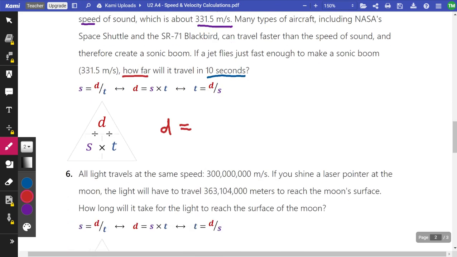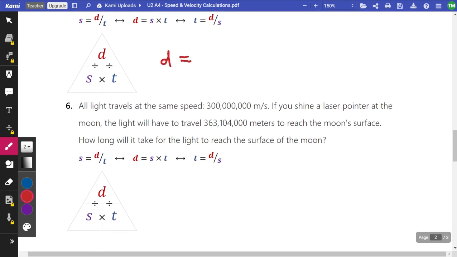Let's look at number 6. Number 6 is asking how long will it take, which is going to be some amount of time. In this case, it's probably going to be seconds because our speed is in meters per second. So time equals, and our time equation is going to look like this: D for our distance divided by our speed, S. If you take your speed divided by your distance instead of your distance divided by your speed, you get a different answer. So be careful about which one you put first. That's my hint to you.